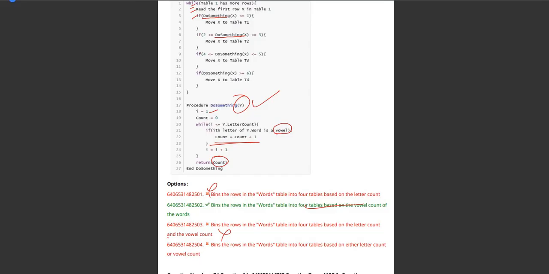But if you observe, only after this letter count is satisfied are we moving into the checking of that particular letter present at the ith position. So it is relatively no way associated with letter count. Say for example, "is" has a letter count of 2. What does this do here? Obviously, the value of count would be 1 here.